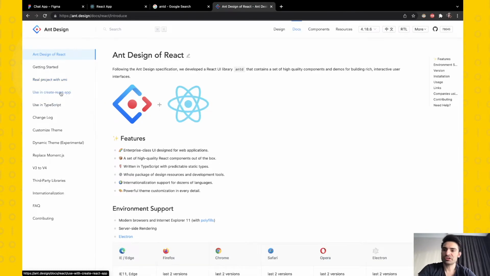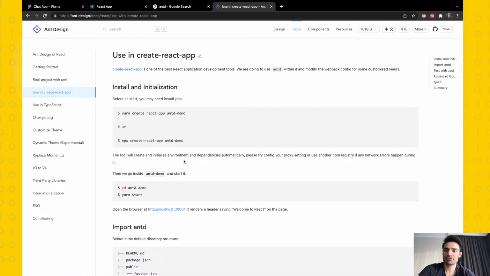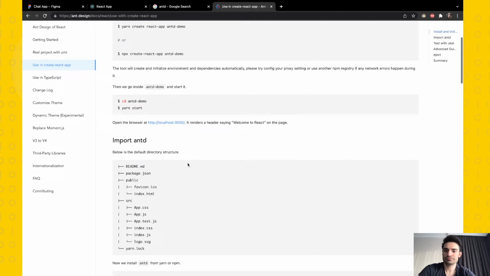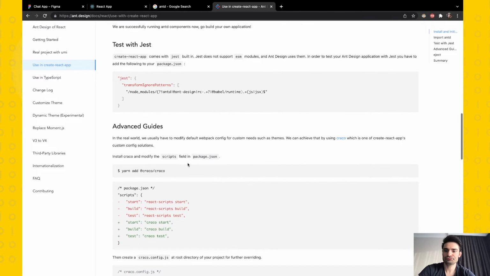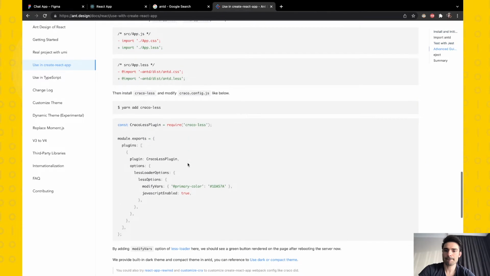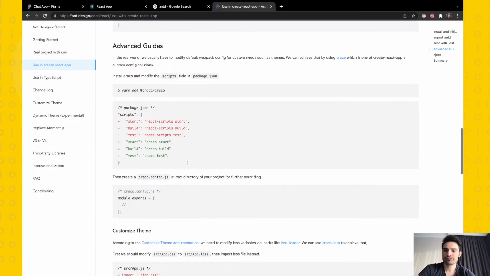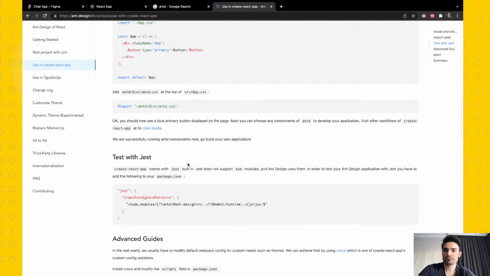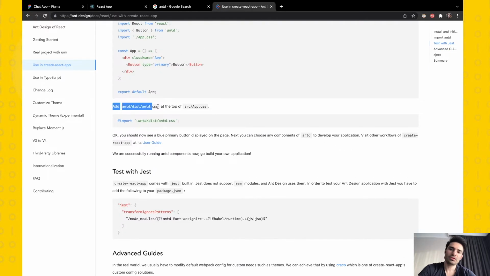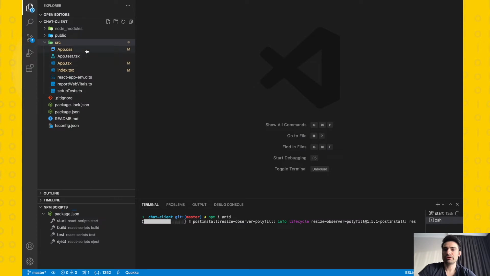There is a section here on using create-react-app. Okay, I was looking for this. We are going to add this line to the App.css file.